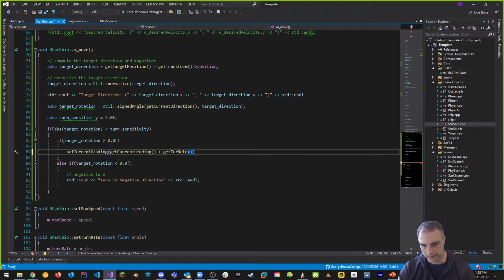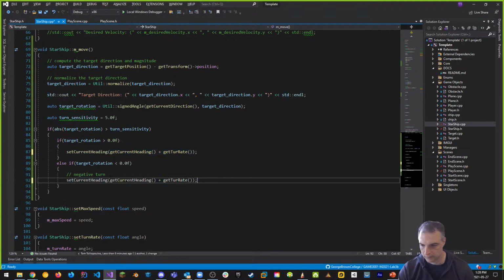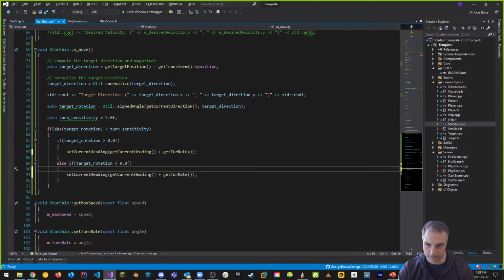That's what's going to happen there, and that's if I want to make a positive rotation. If I want to do a negative rotation, so turn negative, then I'm just going to subtract it.